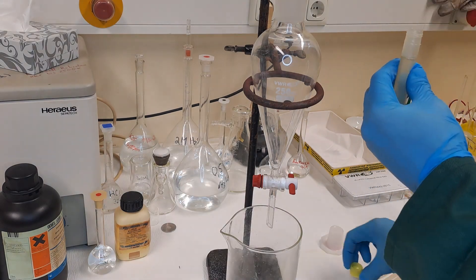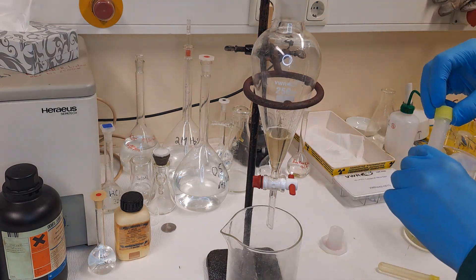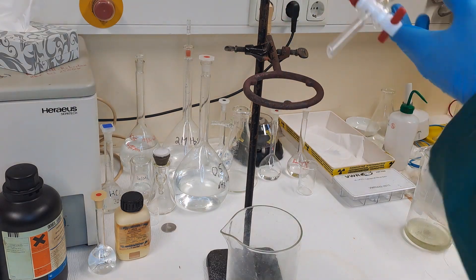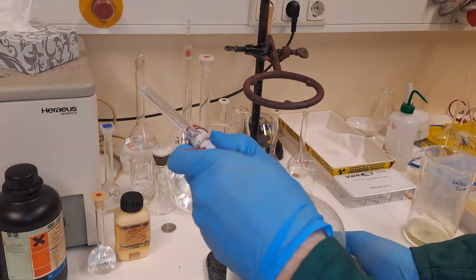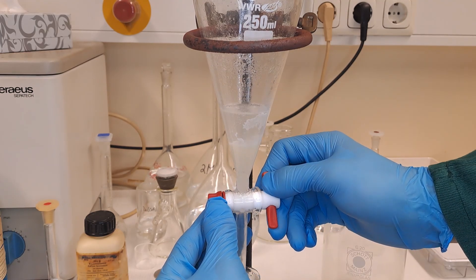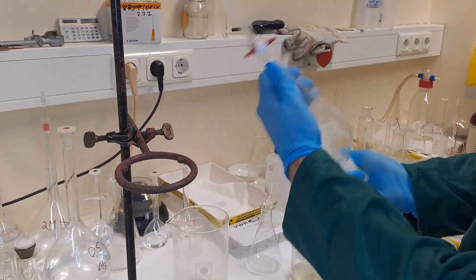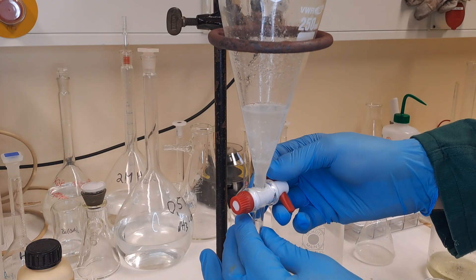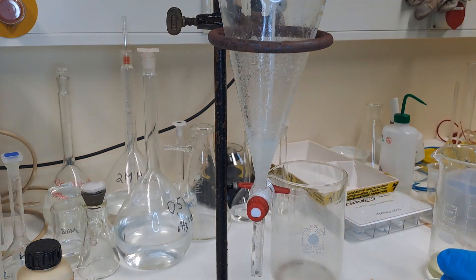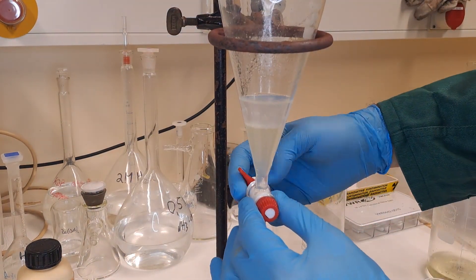Three days later. Now that the bromoform is radioactive, work can begin. Ideally, the ammonia solution is prepared in three 20-milliliter portions and the separation funnel with several containers is already set up. The entire bromoform is poured into the separation funnel along with the first 20 milliliters of ammonia solution, then shaken vigorously — occasionally releasing pressure. The bromoform is at the bottom and the ammonia solution at the top; both are drained into separate containers. It's better to have some aqueous ammonia solution with the bromoform than the other way around, because the bromoform will be shaken with another 20 milliliters of ammonia solution.